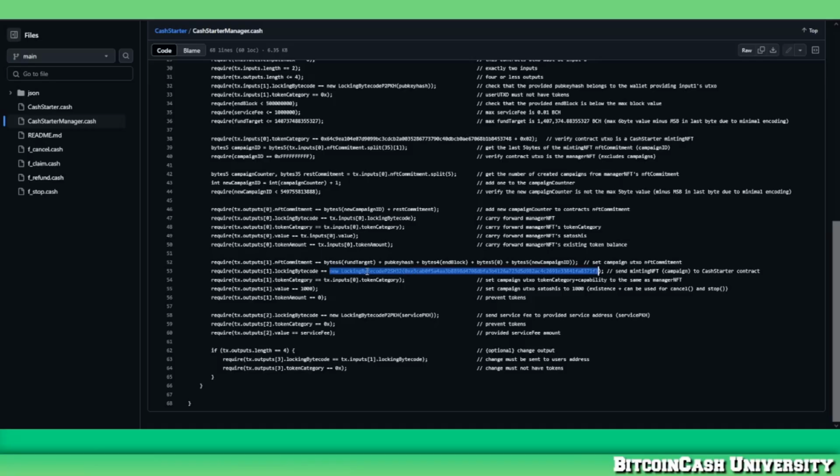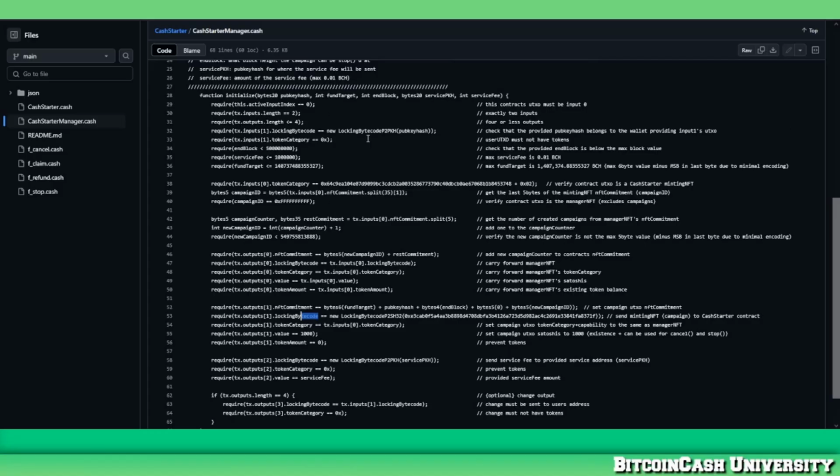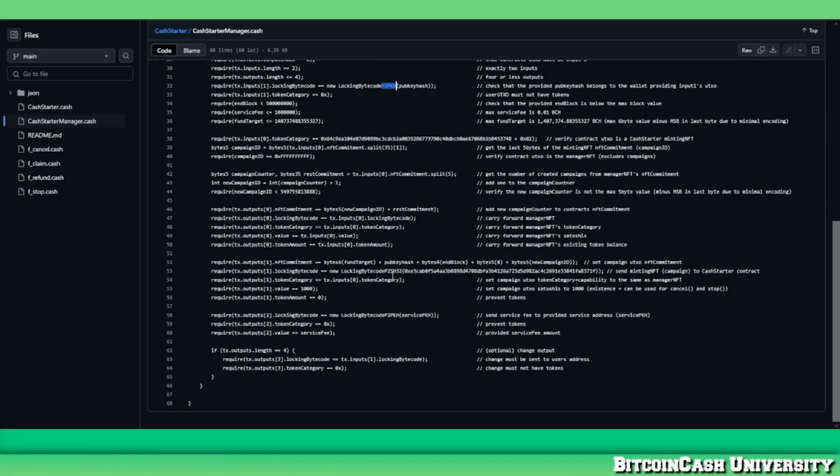So this is similar to how we do the other checks for locking bytecode, for example, up here. But that is using locking bytecode paid to pub key hash, which has to do with the user's addresses. Because we're sending it to a contract itself, it needs to use this CashScript hash 32. There was CashScript hash, but it was upgraded to 32.